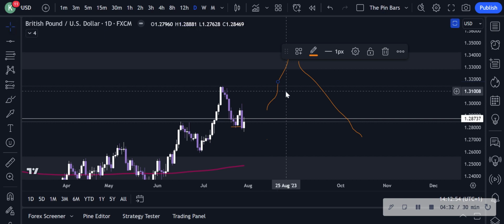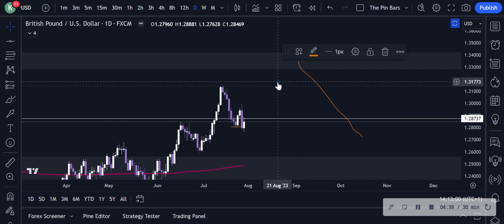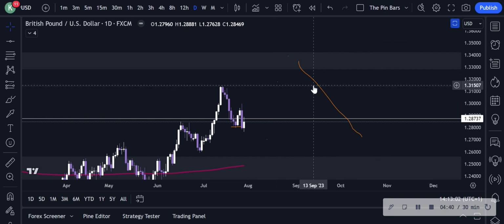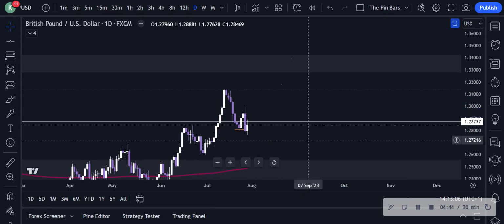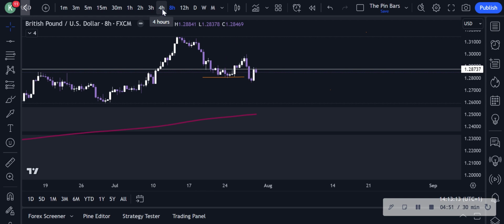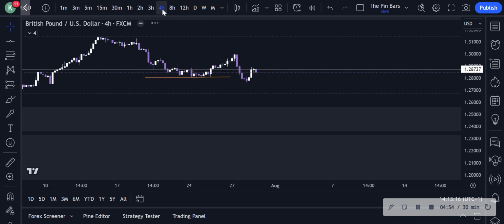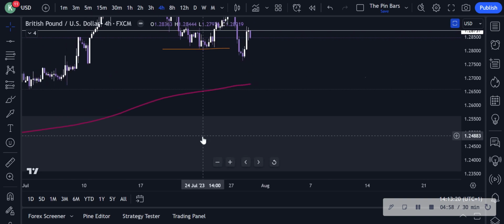Oopsie. I wanted to delete this off. Look at all these dots that I've made a mess of now. Goodness. Anyway, I'll delete all of these markings later. Doesn't matter. Okay, so price has broken structure on a daily, guys. This is an area of interest which price has tapped into. I'd be interested to see what our, okay.